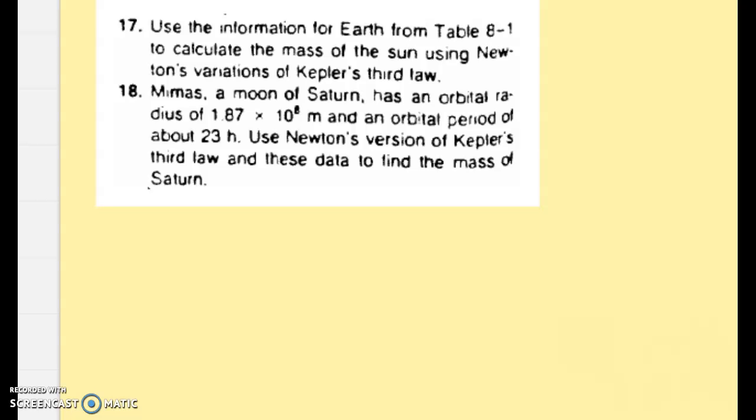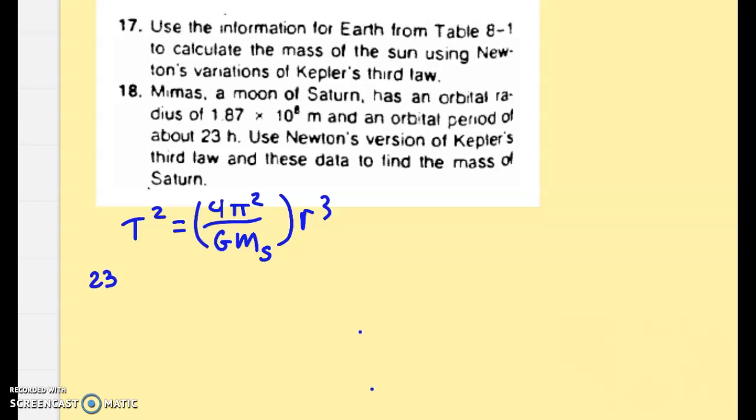So what I can do here is I can say, all right, well, Newton's synthesis of Kepler's third law is period squared equals radius cubed times the constant of proportionality, this K value. And this, I had M_s before for mass of Sun. This time it means mass of Saturn. It's whatever you're orbiting.